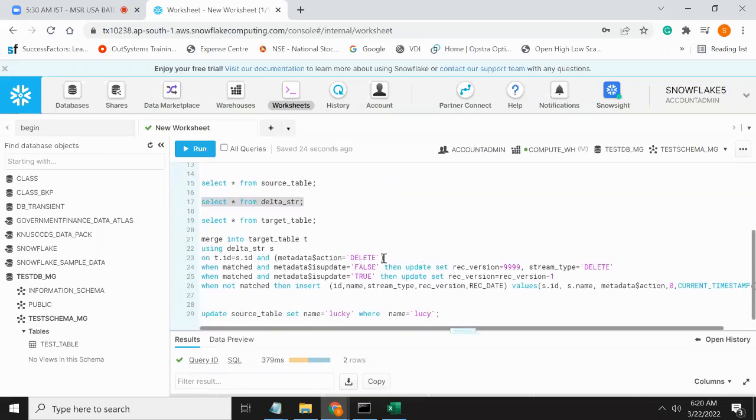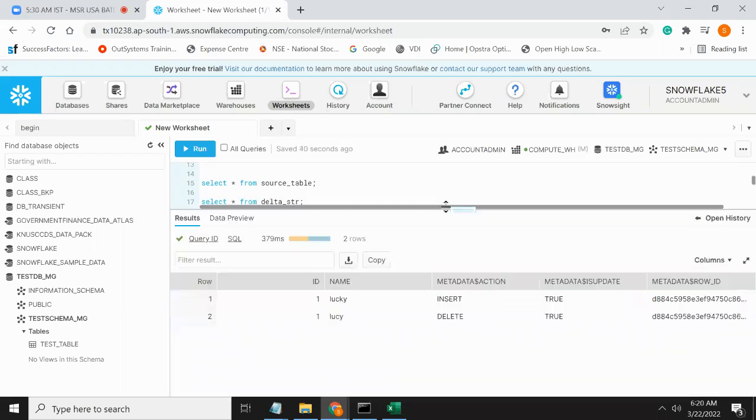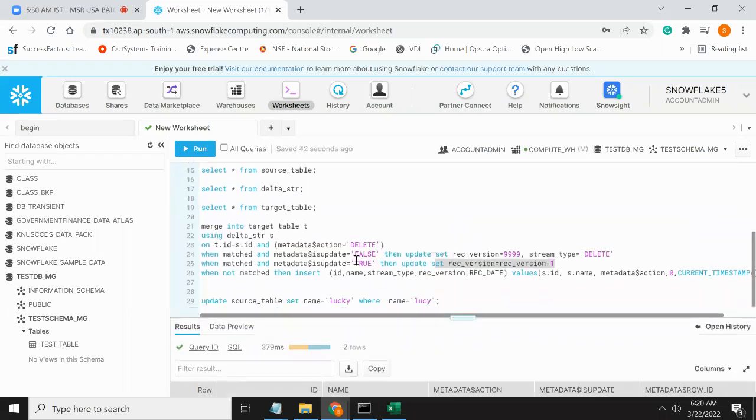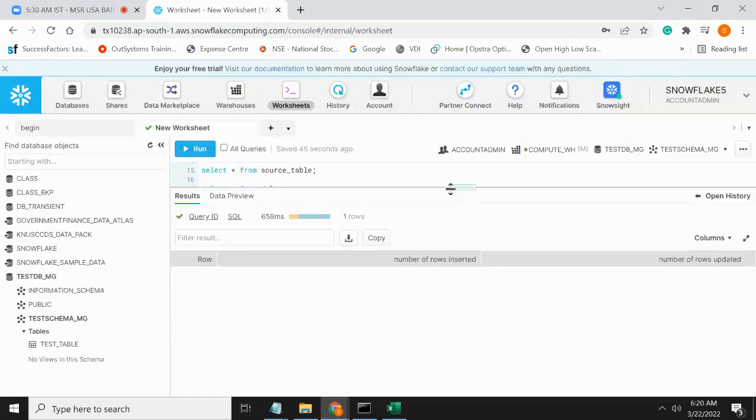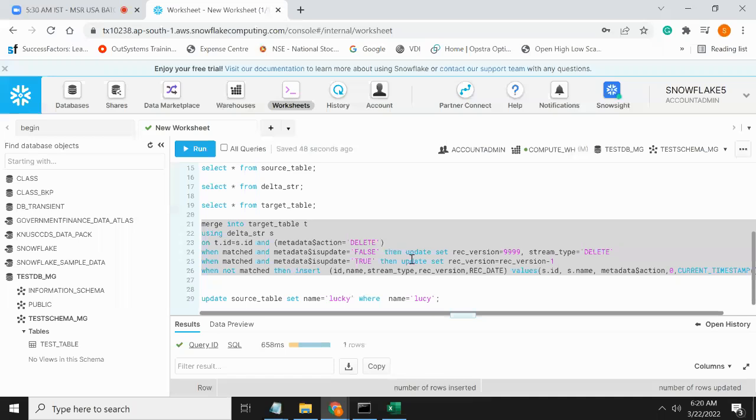It is deleted, and at the same time metadata $update equal to true. Then what will happen? Version number equal to version number -1, 0 -1, right? Now observe this one. When you implement the merge, see this merge is done. Now check the data in the target table.